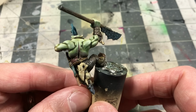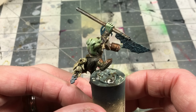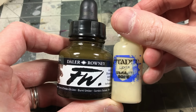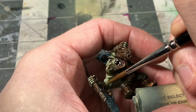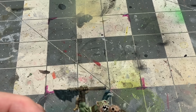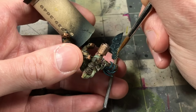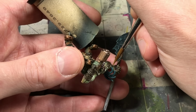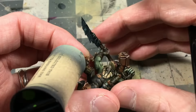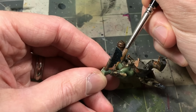You know, you could stop there if you wanted, but I always take it a little bit further with the detailing. Alright, so a lot of my time was spent on the strapping. I made a mixture of Ushabti Bone and the sepia ink as a first stage of highlight color. I came in and edged all of the leather relatively carefully. He was in an awkward position, so it was just trying to get into all those little nooks and crannies sometimes.